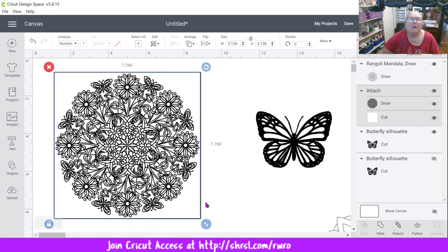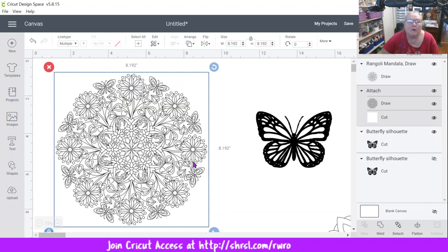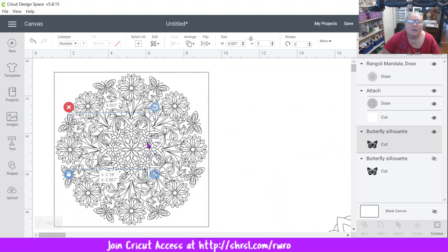Remember, it needs to be under 8 inches if you're putting it as an infusible ink image. And then we're going to make this one a little bit larger. Oh, that's kind of cool, butterfly on the butterfly. We want it inside the mandala.